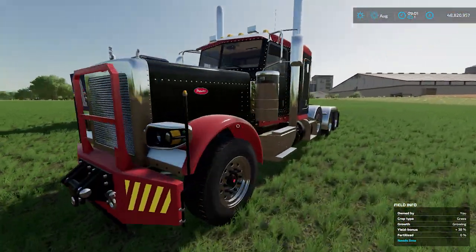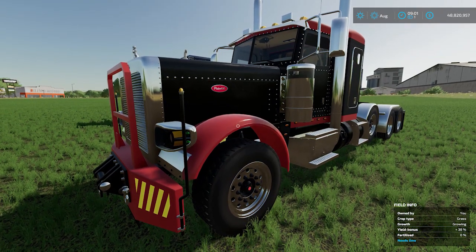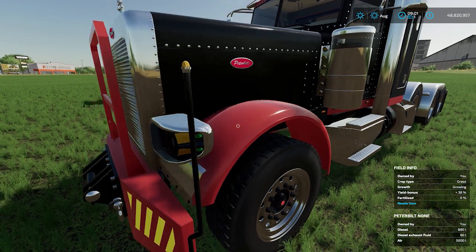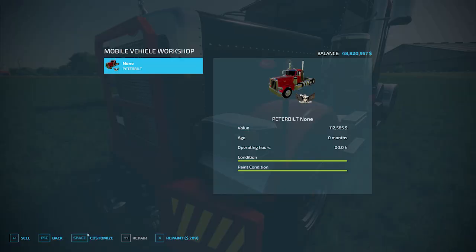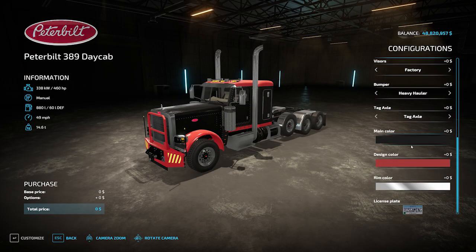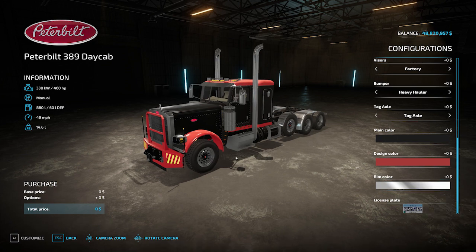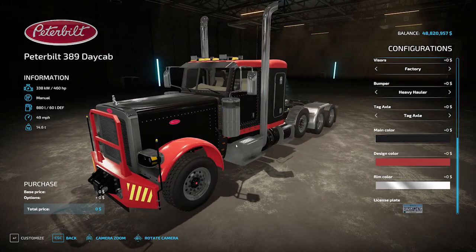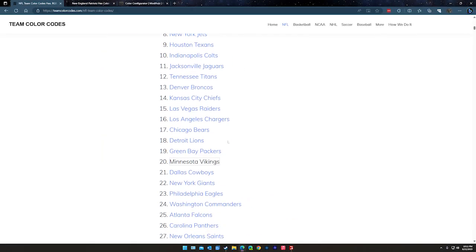Let's head over to our Peterbilt. And this is by Expendables Modding. Again, I'll leave a download link in the description below. Beautiful Peterbilt. Let's go in and let's customize this puppy. Now, in this case, we've got a main color, a design color, and a rim color. Okay? Let's think of what team we want it to be.